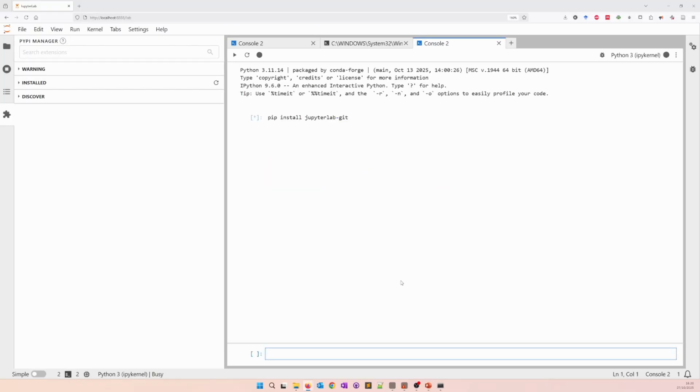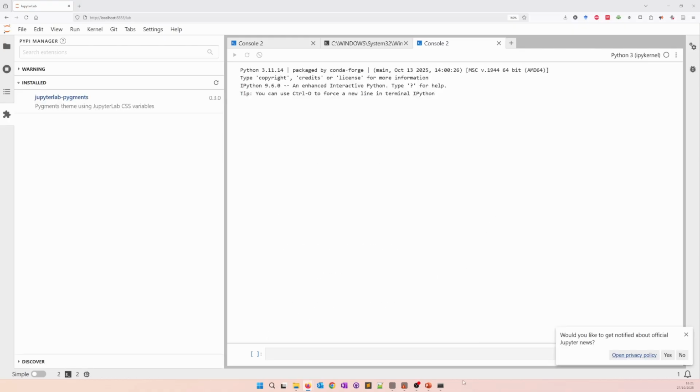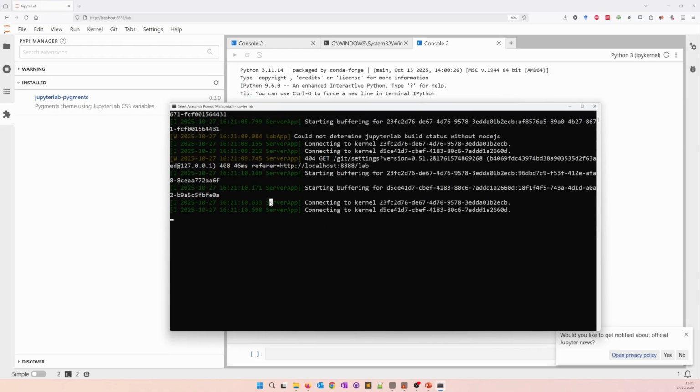So you could have also done this from your miniconda prompt. You can install, like we did in the other video, any library that you might need. So this is essentially another library. Okay, so to get the changes, I will press Ctrl+C in my miniconda prompt to kill this current session.